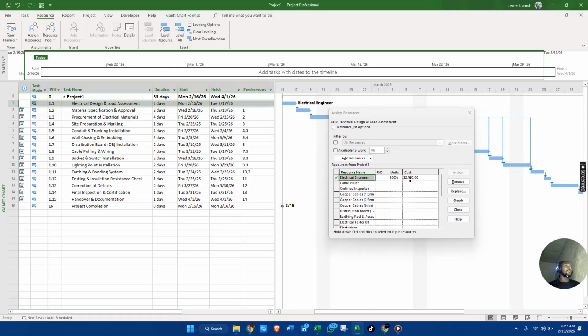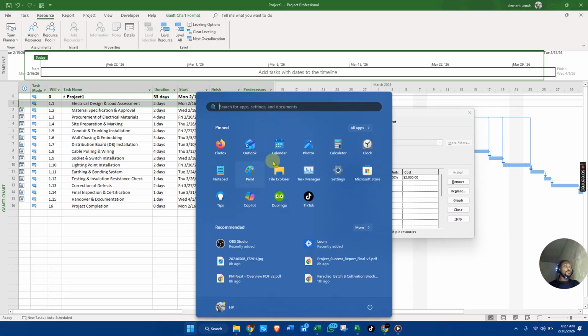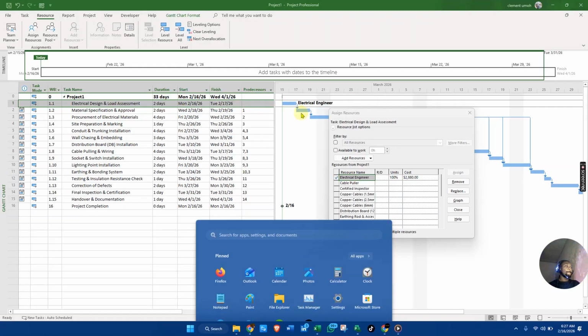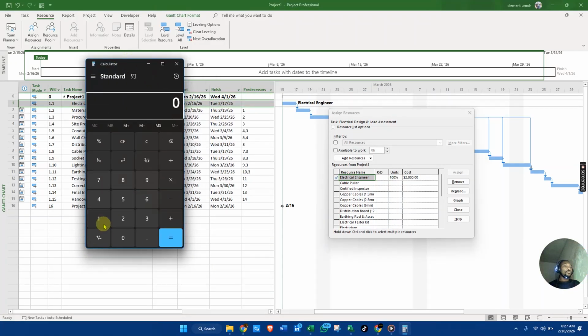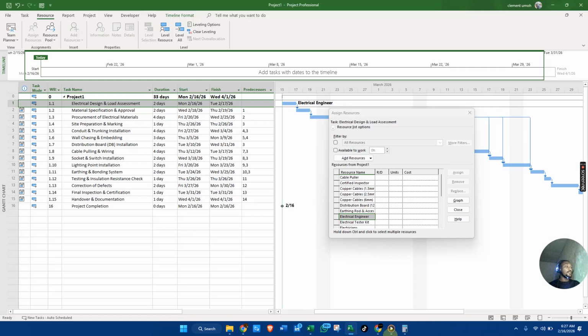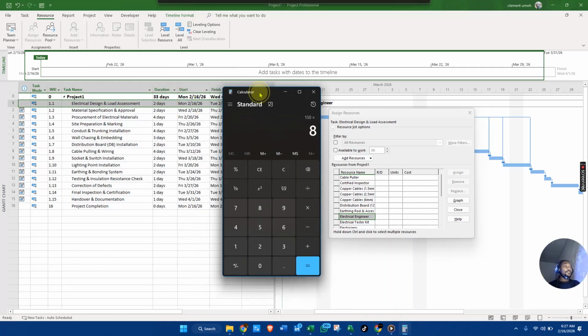How do we get to this total cost of 2,800? Quite simple. I think you have to go to your calculator. You understand? We click on the 150 times 8 hours. That is the standard time that each of the individuals are working. 8 hours times how many days is here?